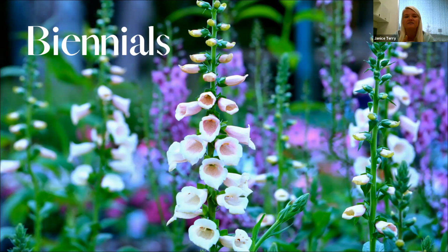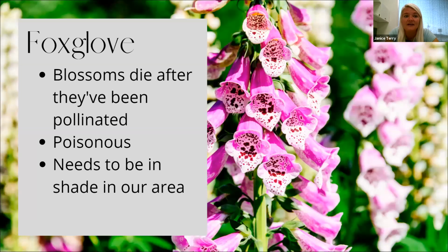So the reason biennials are really nice as cut flowers is we're going to talk about some that do really good in vases, but they kind of straddle that weird gap between bulbs and then the rest of our annuals and early spring bloomers. You know, bulbs are typically so early that they're done before you're getting your good crop of dahlias or, well, I almost said sweet peas, but sweet peas are so early that they kind of help bridge that gap as well.